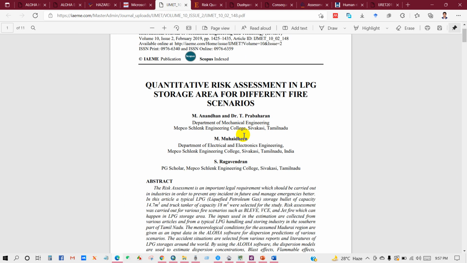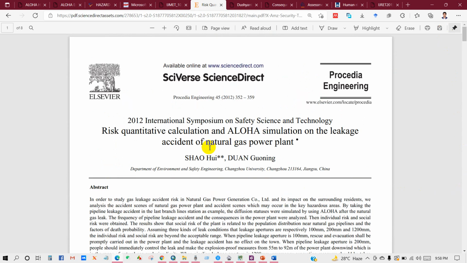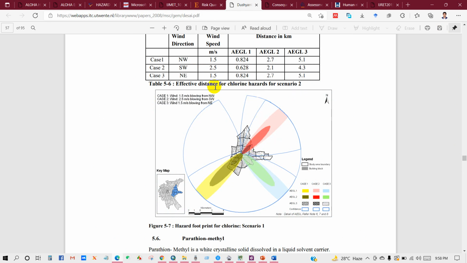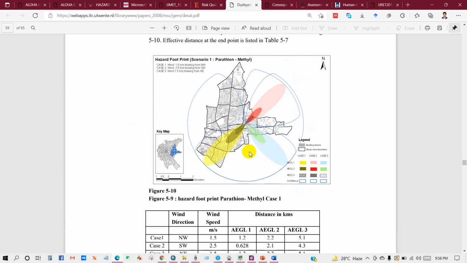Quantitative risk assessment in LPG storage area for different fire scenarios. Risk quantitative calculation and ALOHA simulation on the leakage accident of a natural gas power plant. Also, you can perform this type of analysis, hazard footprint for chlorine and for different chemicals, scenario 2 and many more.